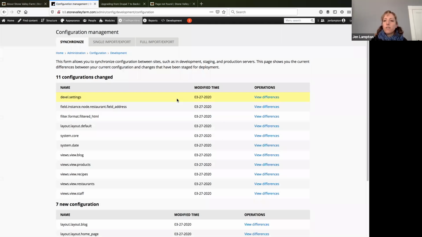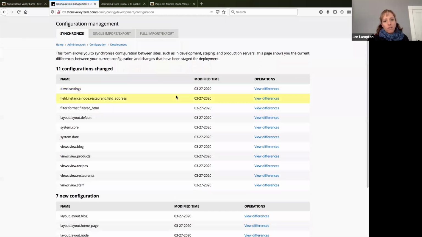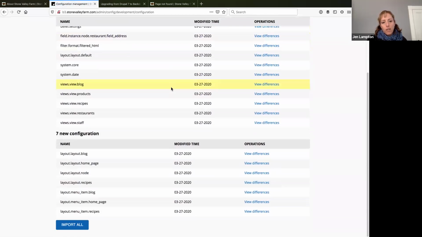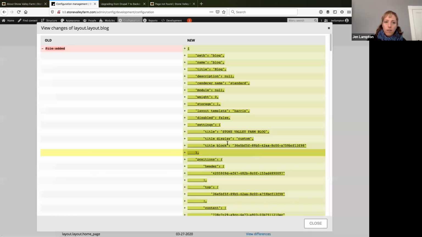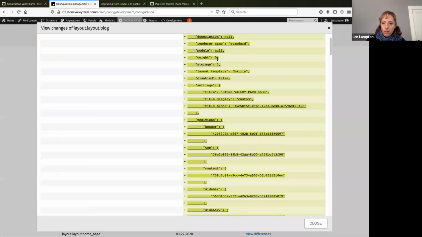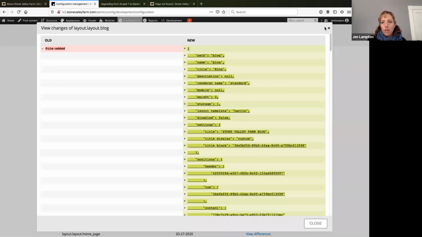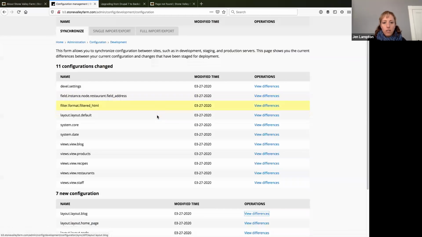Hey, all right. So it's always good to make sure you do a Git pull before you try and do a live demo. Generally speaking. Okay, so if you go to the config sync page, it should show you all of the differences between the code that you're currently running and the code that you're about to pull in. So for example, on this site, I added a new layout for my blog, and it's got a configuration file here for it. Configuration files in Backdrop are in JSON, so they should be pretty clearly formatted. If you understand JSON, you'll know what you're looking at here. Lets you see a diff of changes.